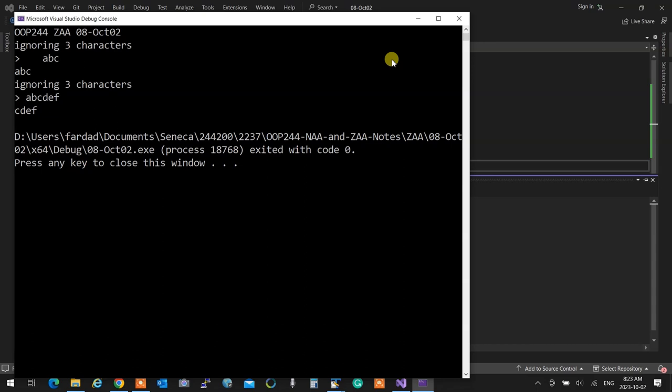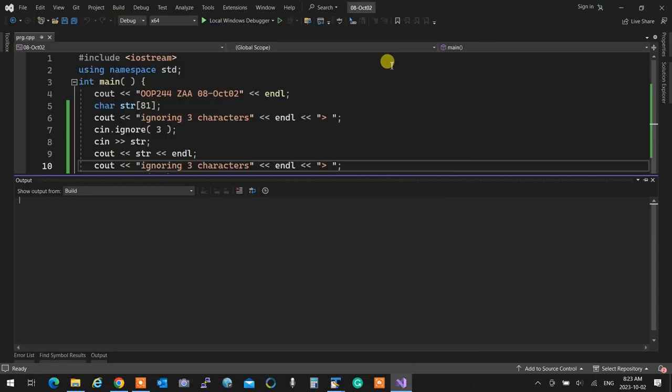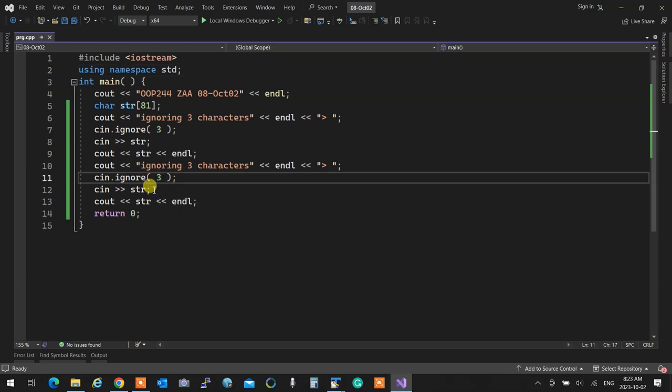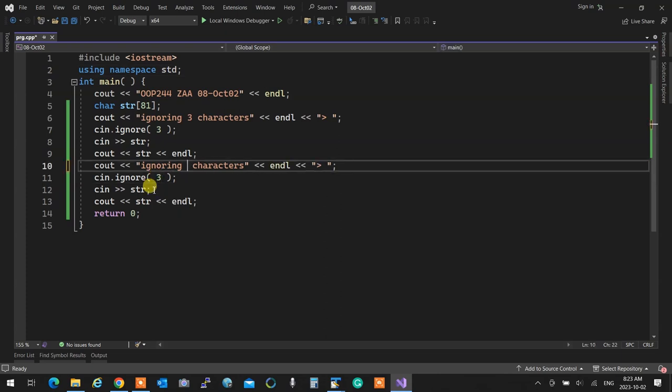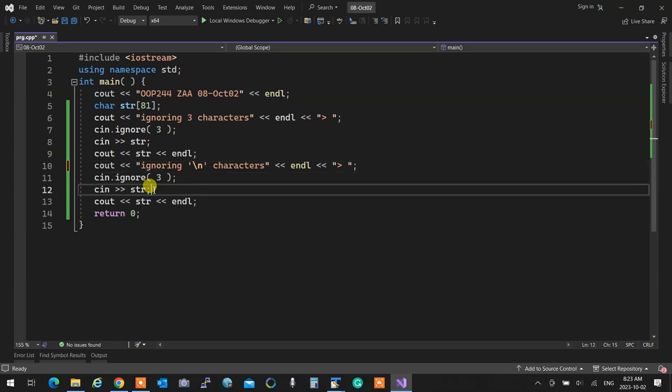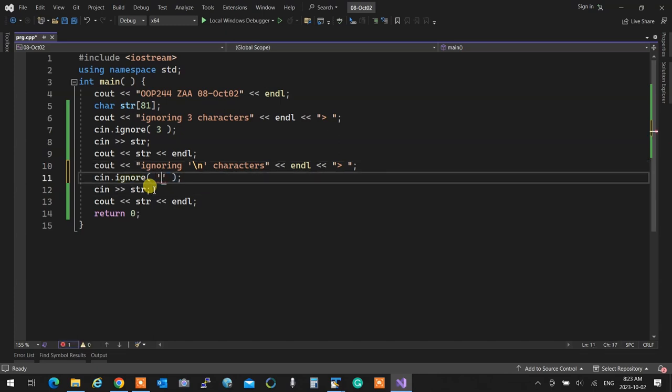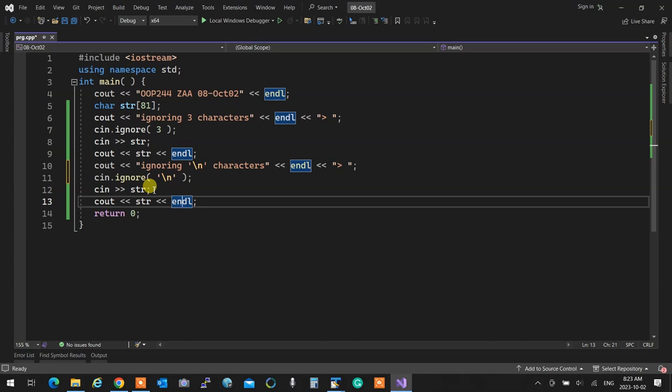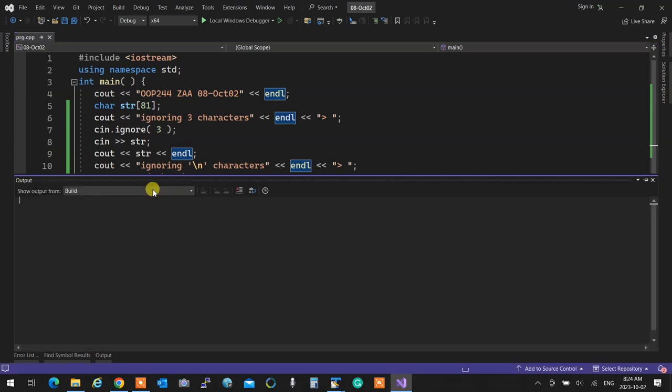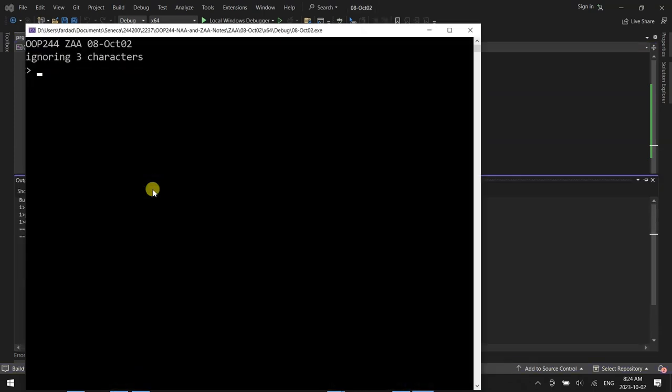All right. Now, the point I wanted to make was this. This ignoring backslash n characters, I specifically write it that way to tell you what it means. If I say ignore backslash n, what happens? If I run it, everybody thinks that it's going to ignore backslash n. So A, B, C, D, E, F, G. So it reads that one, and it says ignoring. Oh, that didn't work. It actually shows the backslash n.